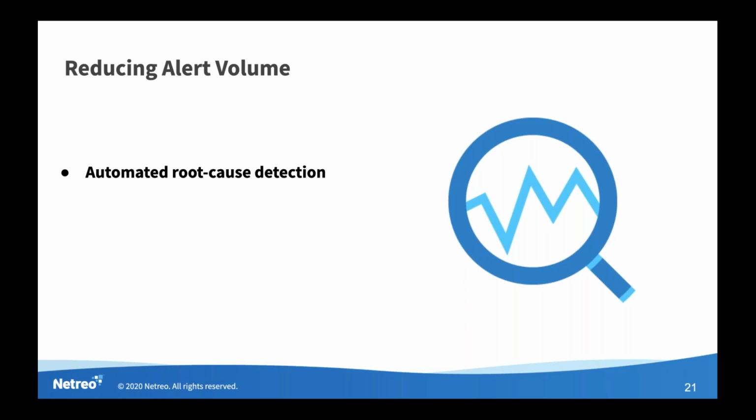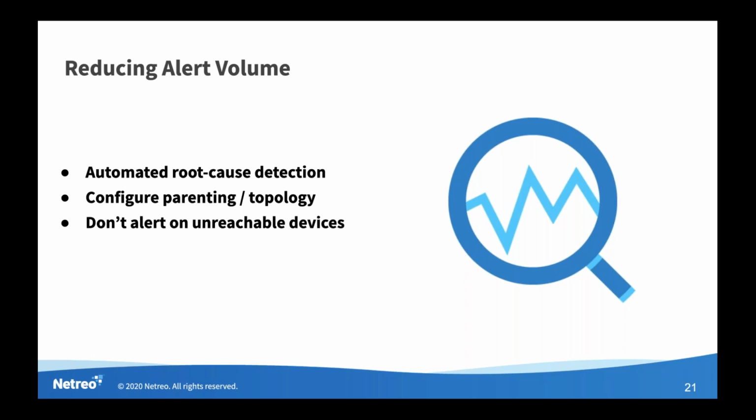So what we want to do is make sure that the tool itself knows about the topology, whether we configure that or whether the tool discovers it like ours does. It allows you to determine, for example, that the reason all the remote devices at a location suddenly went unreachable is because the router went down. So instead of sending out notifications for every switch, every server, every wireless access point at that location, I can send out a single alert that points me to the WAN router.